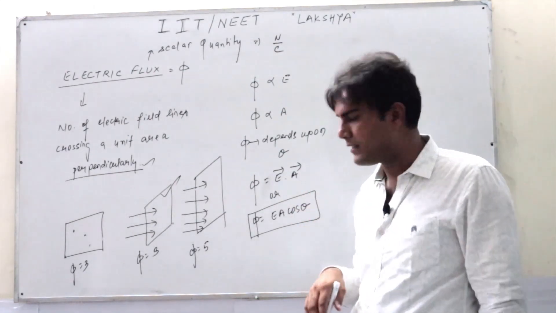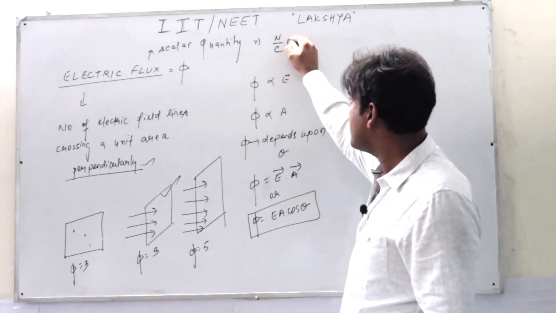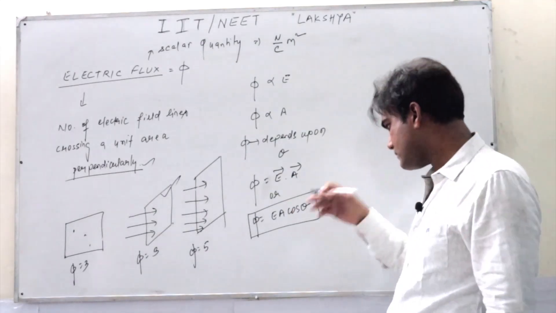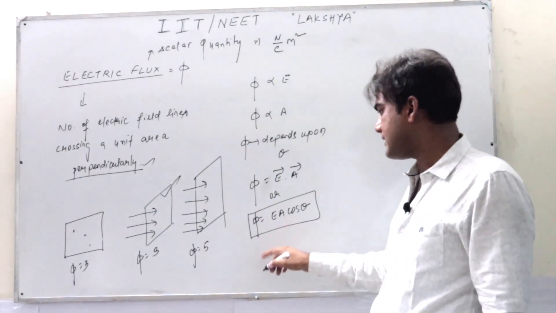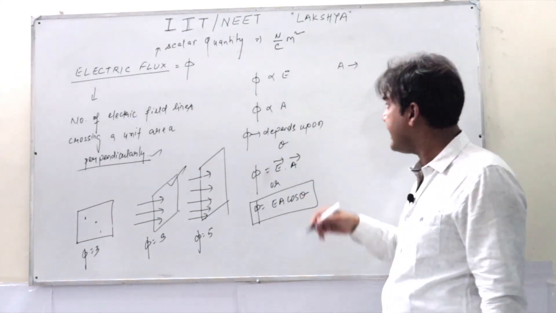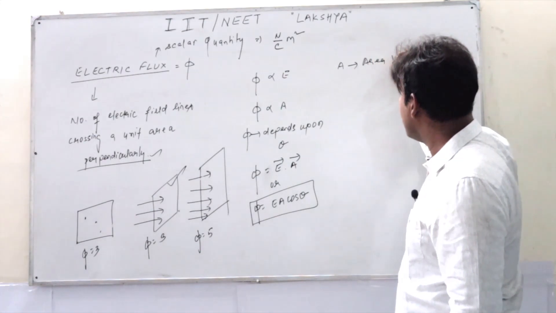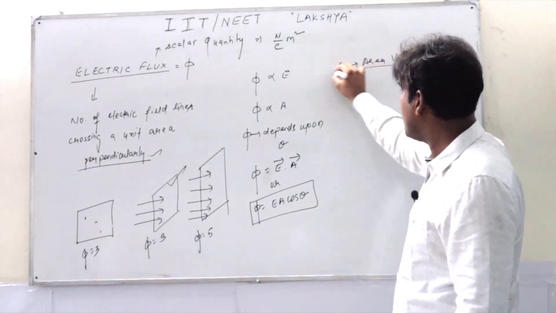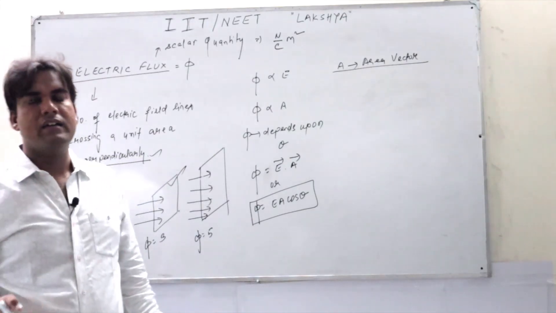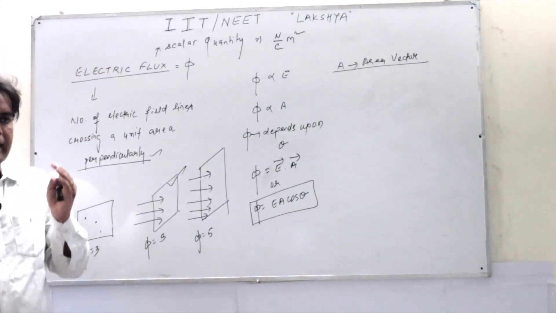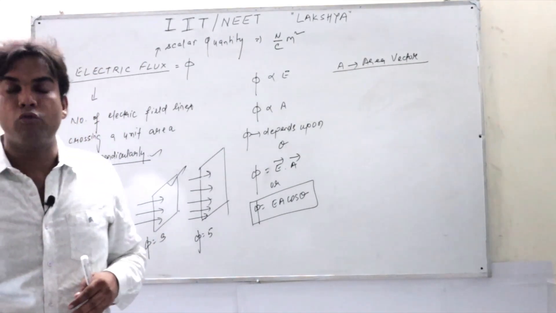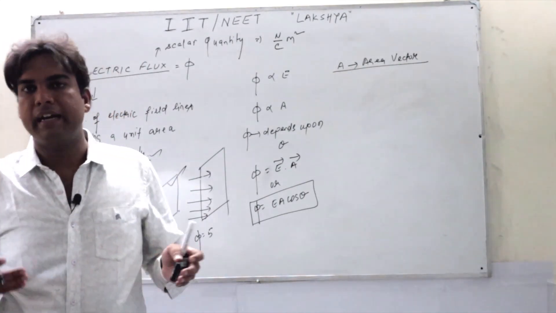If you see carefully about this, A appears as a vector. Any area vector A — we need to discuss a little more on the area vector. In physics and mathematics, area until now we were always taking it as a scalar — for example, area of a circle is πr², area of a square is a², area of a rectangle is length into breadth. So area was always taken as a scalar quantity, just the magnitude.